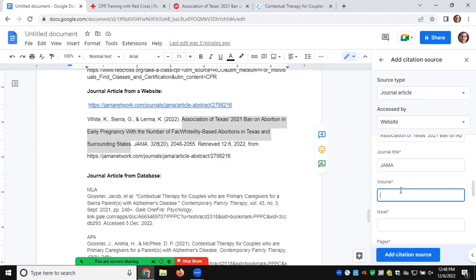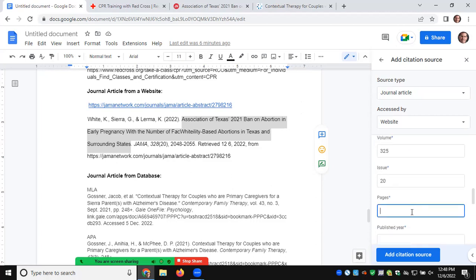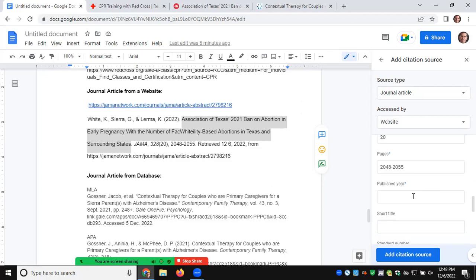This is volume 328, issue 20. And the pages are 2048 through 2055. It was published in 2022.